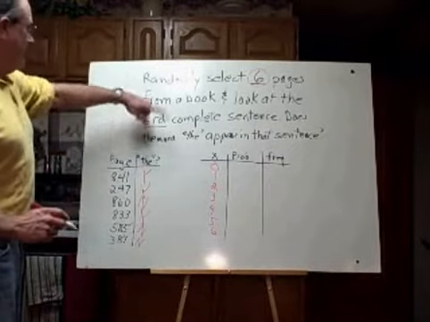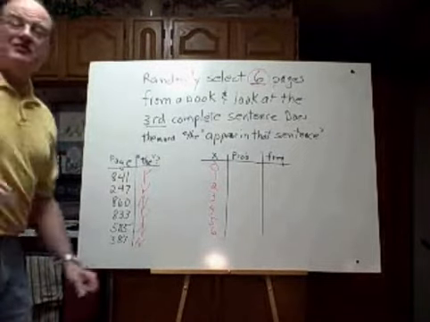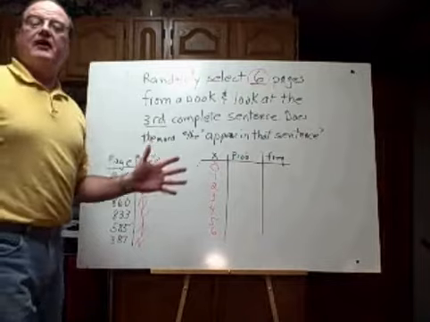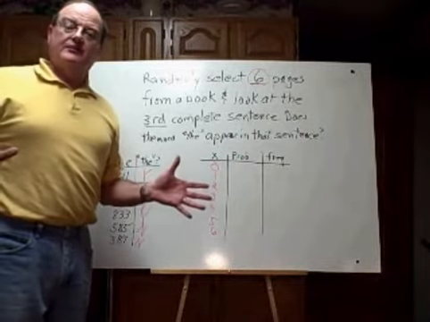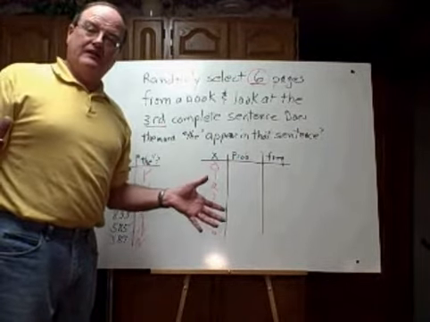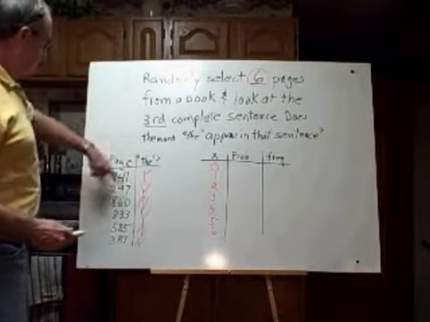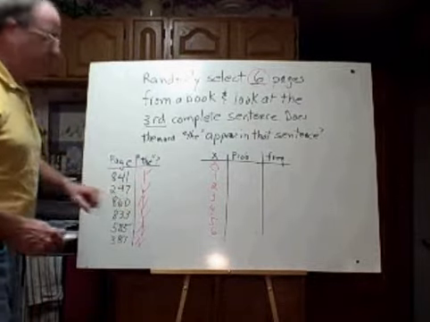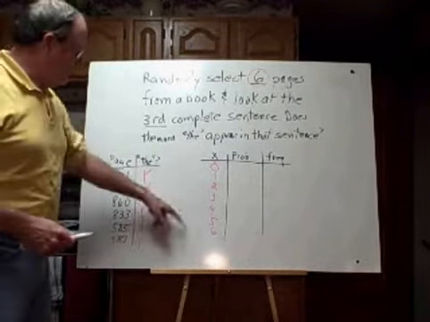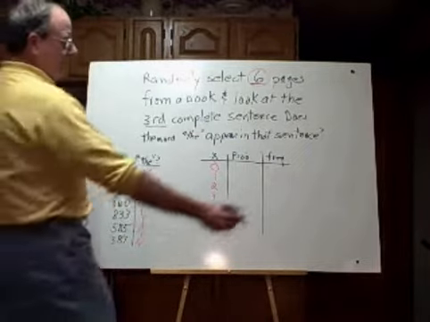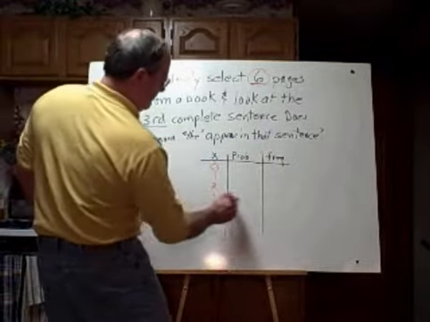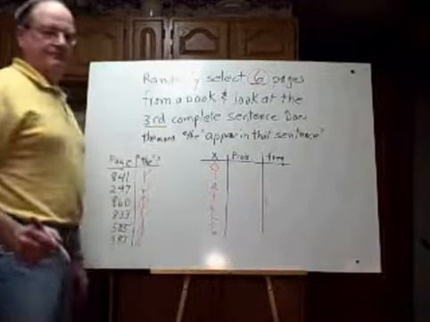And how many times was I successful? If I define my success as being, yes, finding the word "the" in the sentence, then I have 1, 2, 3 successes out of the 6 trials. So coming over here in my frequency column, under 3, I would have 1 tick mark.